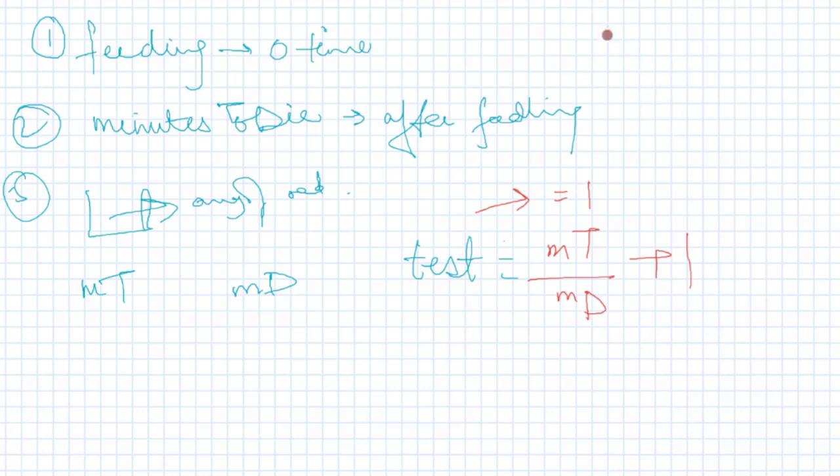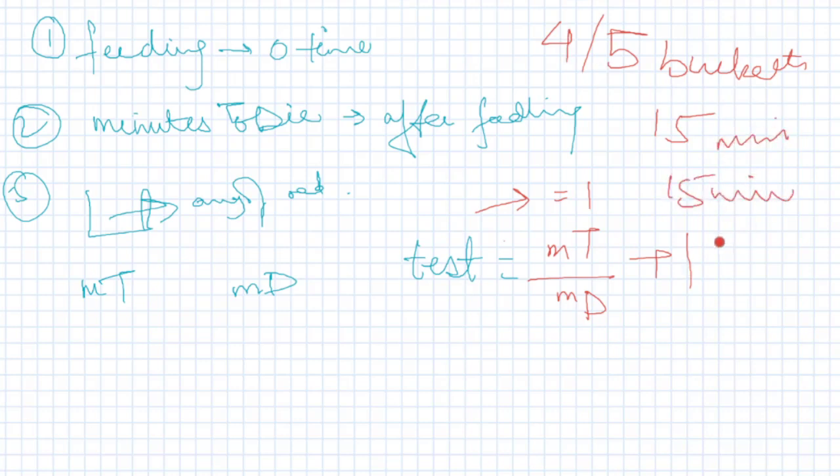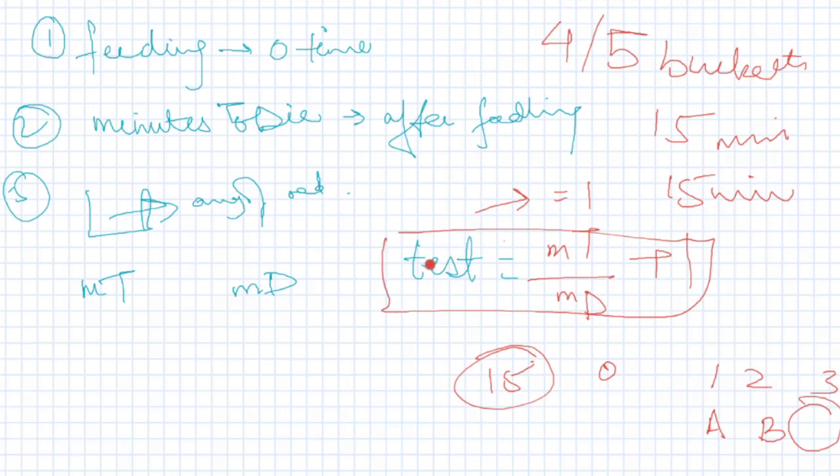That means you have 5 buckets or 4 buckets, both will work for the same, with 15 minutes to die, 15 minutes to test. For this case, if you have 4 buckets, then obviously what you could do, and you have 15 minutes to test, is a first person could come here, could go here, and then the third one could come here. Similarly, this goes on. So obviously this is a format that would be required. So you know that the testing provision would require this.